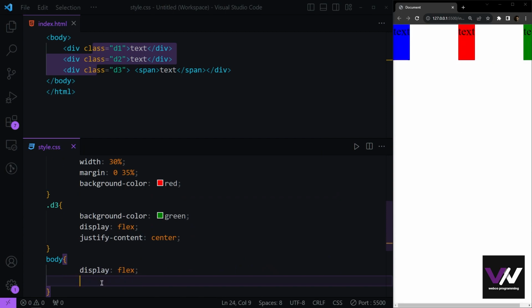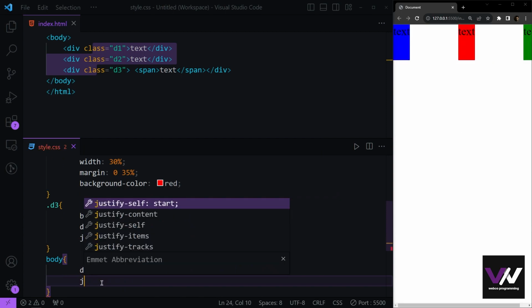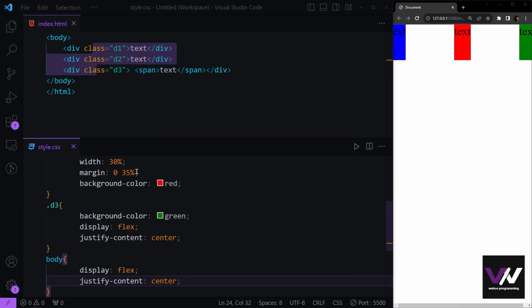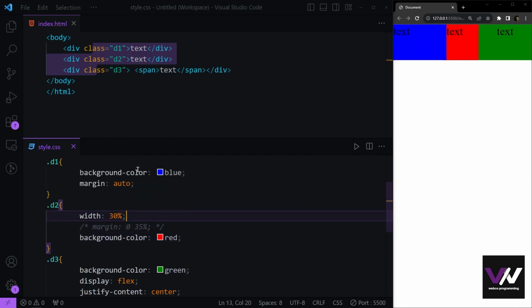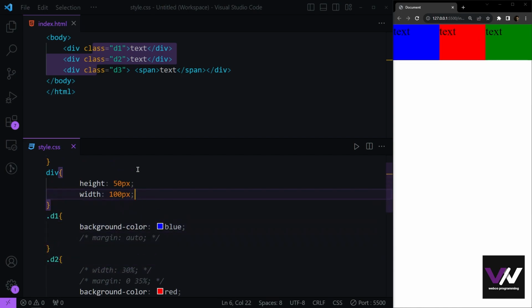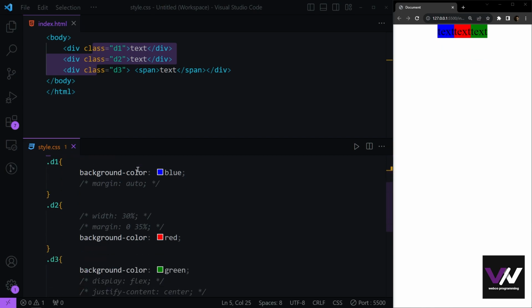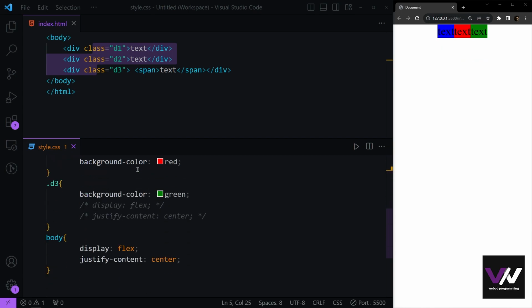And then here, we are going to set the justify content and set this to center. Now, if I remove the margins from these and the top one and the width of this, as like this and this, now you can see we have all 3 divs in one line and they are all taking only the space that they need to show.